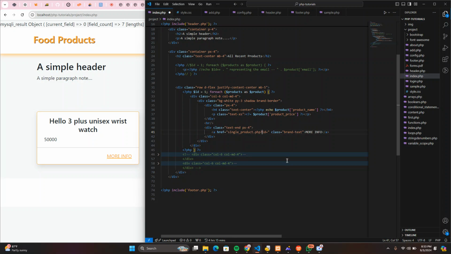As far as you're starting with a question mark, it will display in your URL that this is a query parameter, and then as far as this ID is equal to, if it is hard coded, it will be 1 like this. As far as this ID equals 1, it will display everything that has to do with ID 1 in that single product page. But because this is looping through, you have to code it using your PHP function, and then we can just do it this way.